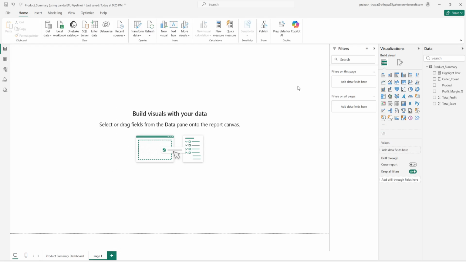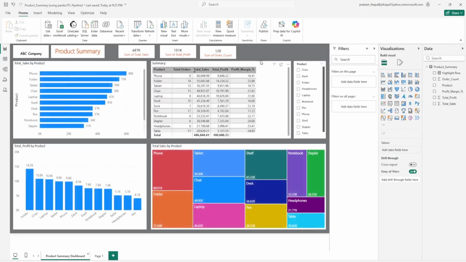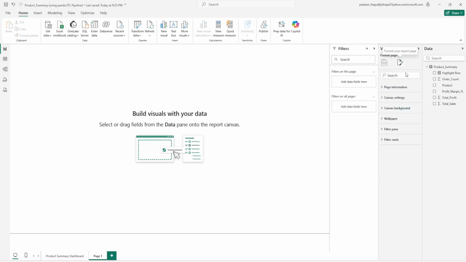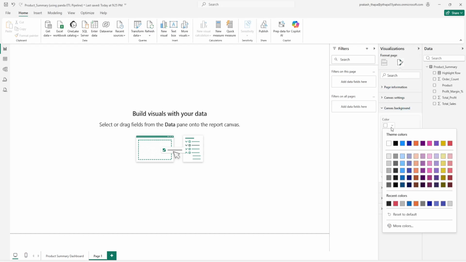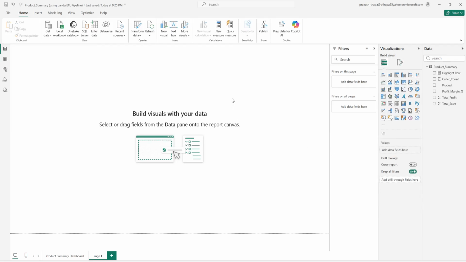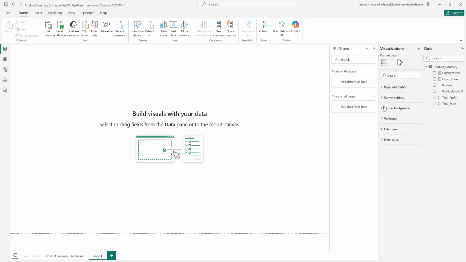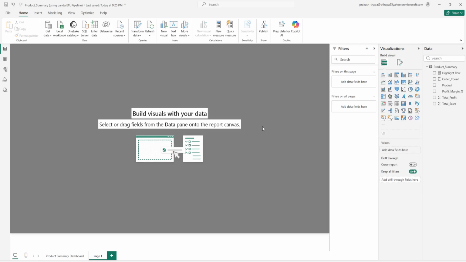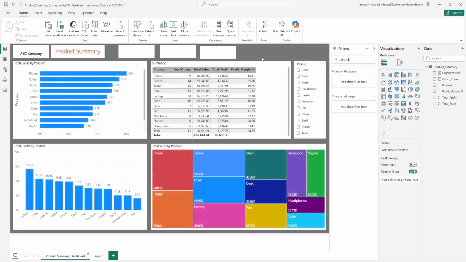First, as you can see on my dashboard that I created, I have a background on the page or the canvas. So first things first, create a background here, the canvas background. Let me go back to the canvas background. See the transparency is 100%, which means this is going to be 100% transparent, which we want to reduce to 0%. There you go. So we have the background set.